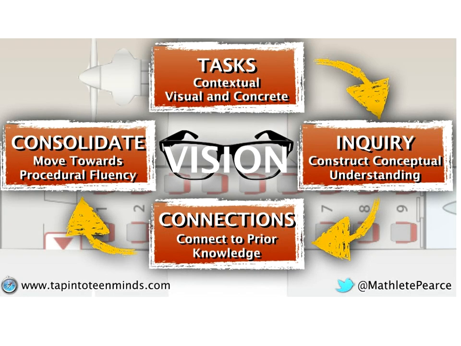So what I want to share with you again, and I share this every session, is this idea of how we began the evening and how I try to begin my classes with that contextual type problem, getting visual, getting concrete, and we move to some inquiry. We get kids actually doing the work, we make those connections, and then we consolidate to move towards procedural fluency.